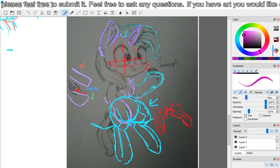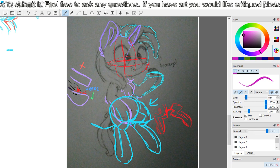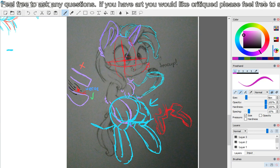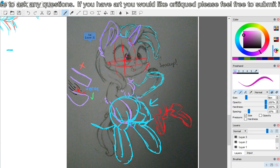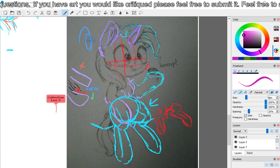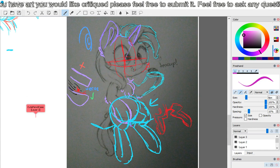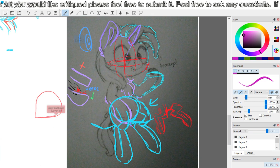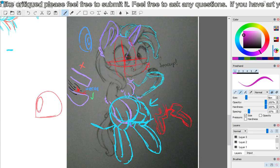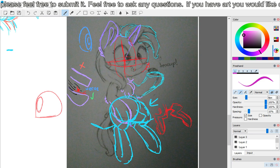How does one make fancier looking eyelashes? Go stare at Rarity. Let me just make an eye shape so I can have a play around. If I could just describe it without drawing, think of it as swooshier things, like really nice curved swooshes that end very thin at the end but are thick at the start. That's always what I think of as the fancy eyelash.